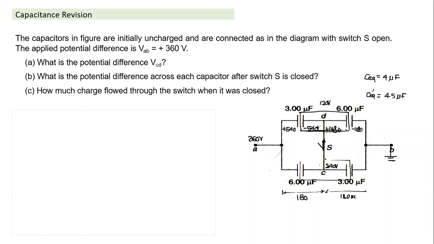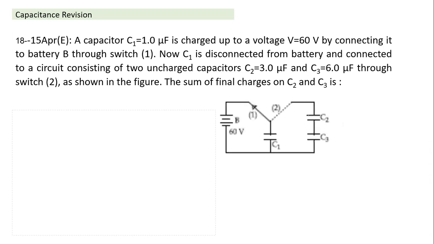And the reason it has flown in, why has the charge flow taken place in this direction? Can someone think and tell? Why has the charge moved from C to D after we close the switch? Could we have predicted the charge will flow from C to D? Because before the switch was closed, C was at a higher potential and D was at a lower potential. So charge will flow from higher to lower potential until the potential difference becomes 0 here. So this is the charge flow after closing the switch. So we can then calculate that as well. Okay. Go through the next question.